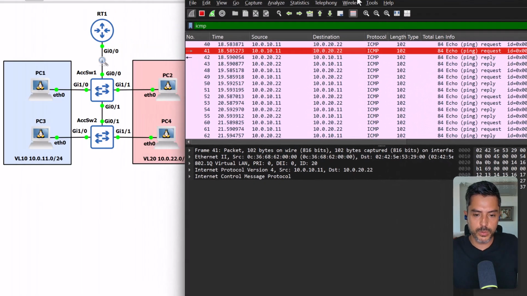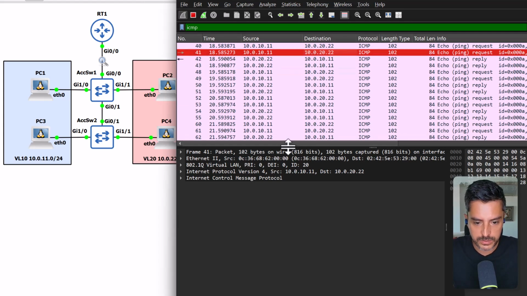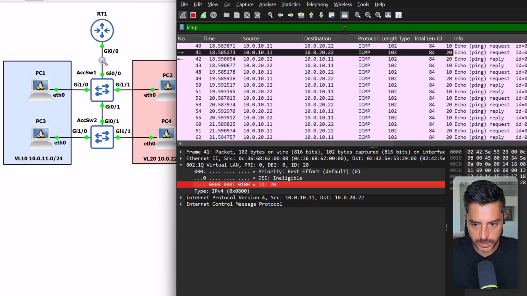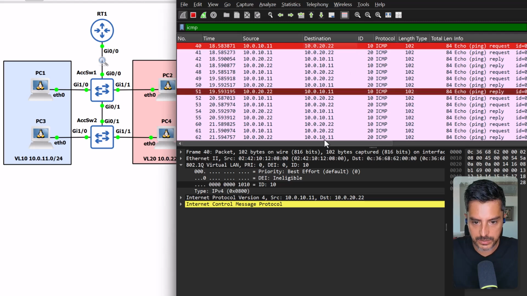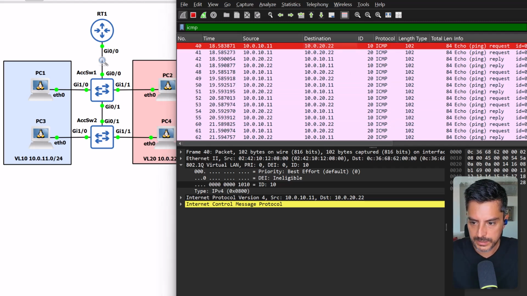Okay, so you will see in this packet capture request and replies twice. I will show you why. Let me apply this as a column. This is the VLAN ID. As I mentioned before, this traffic leaves PC1 and goes to the router.